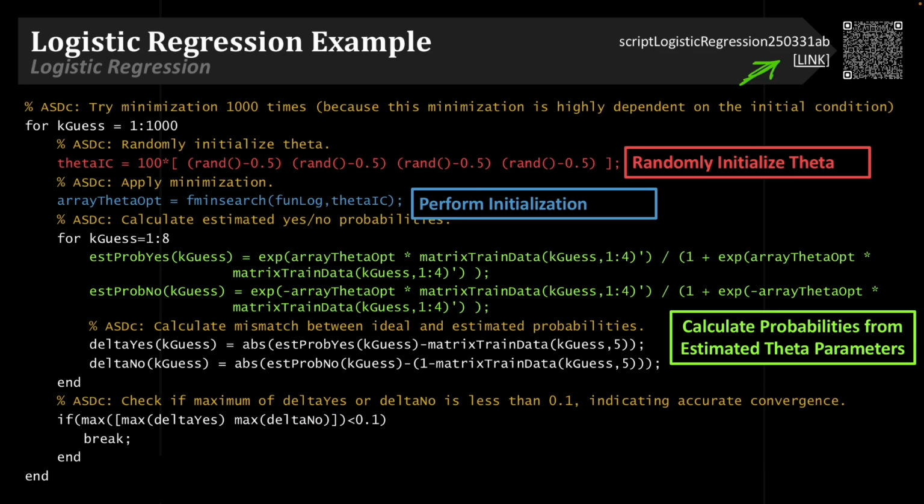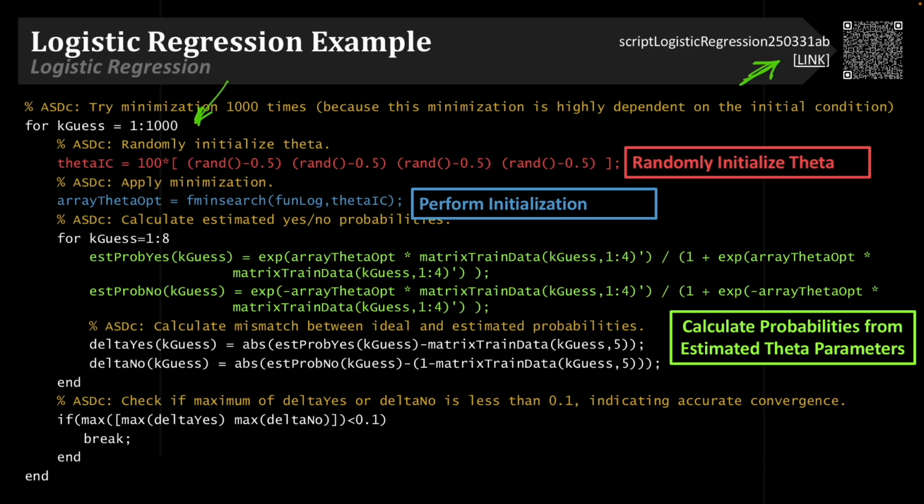Now you may ask, why is this in a for loop? We really only need to run this minimization once. And the reason for that is essentially it didn't work every time. We do have to set initial conditions for the minimization, and it didn't always converge. So my quick and dirty solution was to essentially run the minimization 1,000 times with randomly generated initial conditions until it gave me a solution I liked.